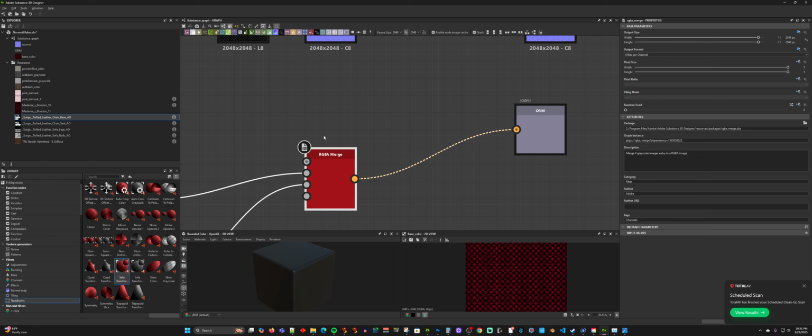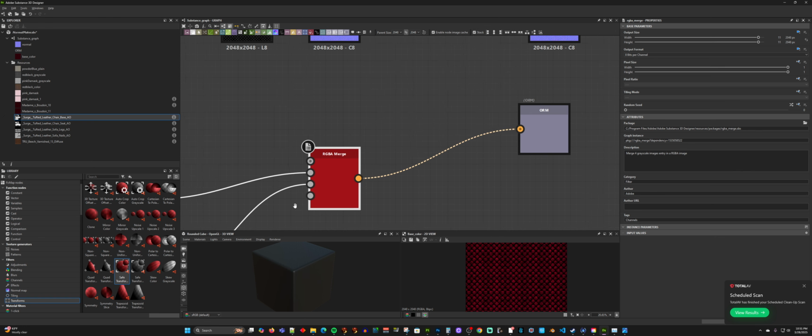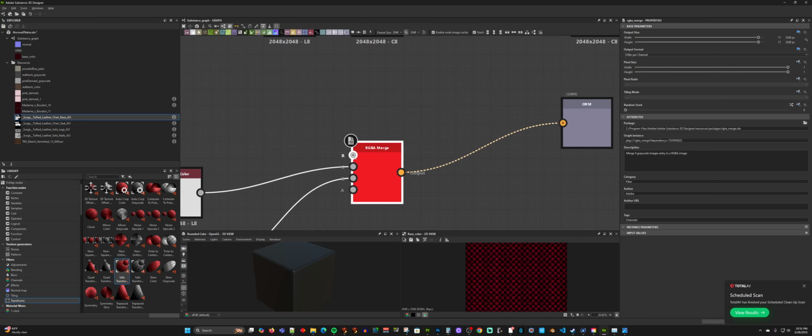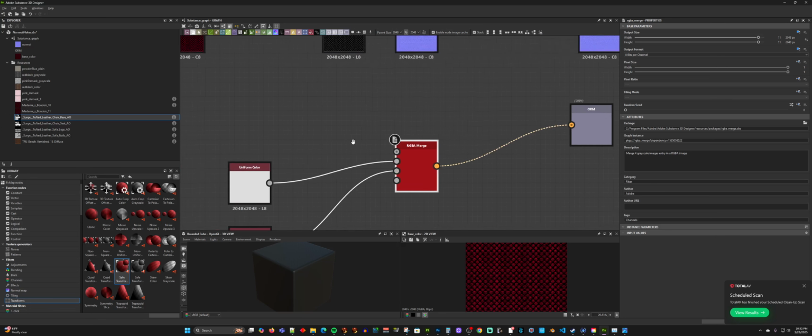And then something going into blue, which is metallic, which is how shiny or shimmery it is. And then I don't need anything going into alpha, and that's okay because it's optional. But okay, what's going to go into R? R is ambient occlusion. So I need my ambient occlusion for the 2 different parts that are going into making the cushions for the chair and the base of the chair. And we'll do them one at a time.